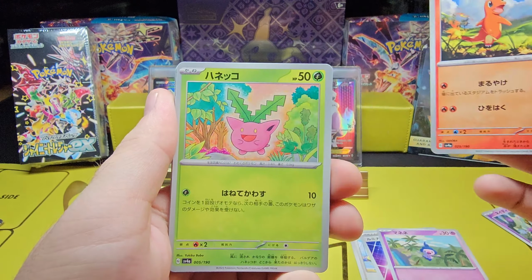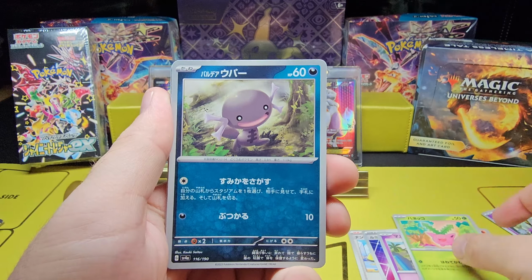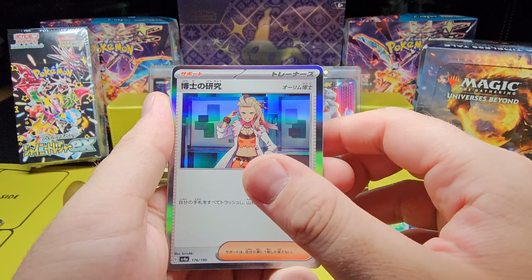Oh, there's Charmander. There's our man. And yeah, looking forward to getting some slabs on there for you guys.